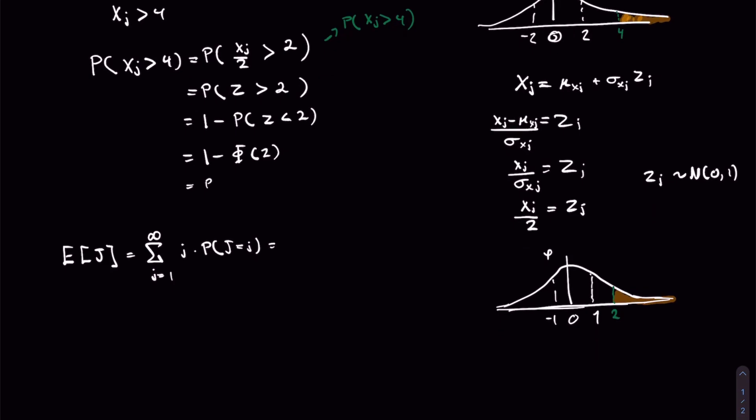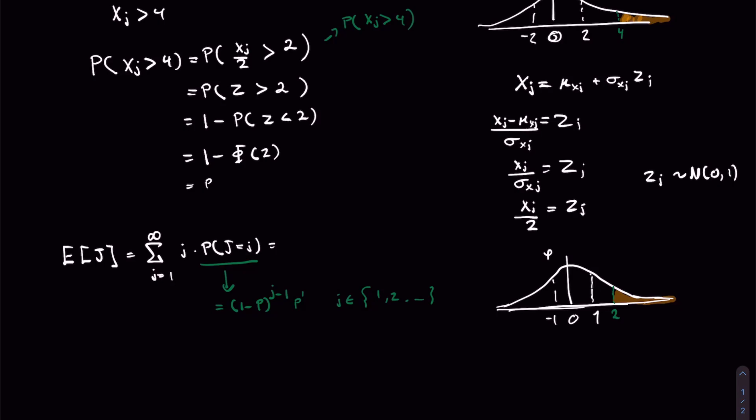Okay, and this term is the PMF of the first success, which we write down as 1 minus p to the power little j minus 1, and the success term p, for j in the set of 1 up to any number approaching infinity.